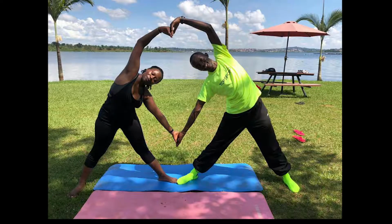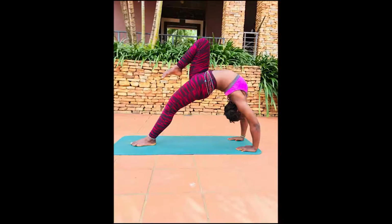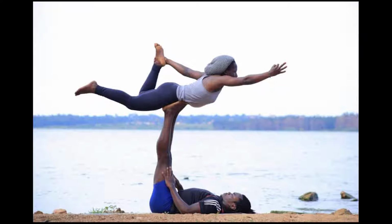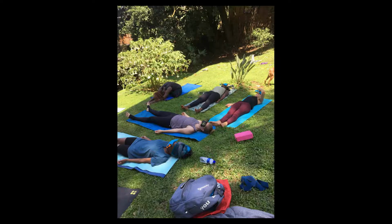Yoga basically is a practice of the mind, a practice of the body and the soul. Yoga is almost a physical practice. Many people practice it for physical benefits, just like you go to the gym, or you go to a dance class or Zumba or aerobics. But the difference is it is a practice to bring you balance, to bring you serenity, and to ground you.